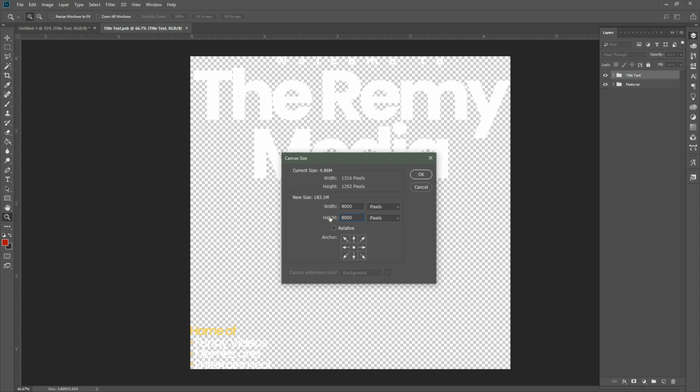And fair warning, guys, for those of you that will be trying out this design on Photopea, I normally love giving this disclaimer in my videos. If you're trying out this design on Photopea, make sure you don't increase your values to 8,000 by 8,000. Photopea is not designed to carry that weight. So if you do that, it can actually crash your Photopea and then you have to start the design all over again. So if you're trying this design out on Photopea, you can actually use 3,000 by 3,000. It gives you the same effect. So instead of you stressing out your phone or having to crash your Photopea and then your Photopea starting again from the beginning, just use 3,000 by 3,000.